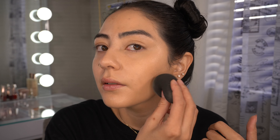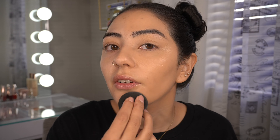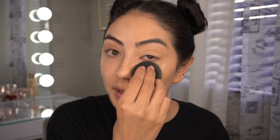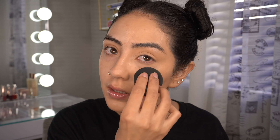Here is my skin with the NARS — as you can tell there is luminosity, it's pretty dewy. I did use a little more product than I needed; one pump would have been enough. You can tell it's pretty dewy and looks very healthy on the skin. Honestly, I've been loving both of these foundations for different reasons, and I'm glad I'm doing this video so I can get my full opinions on both of them.